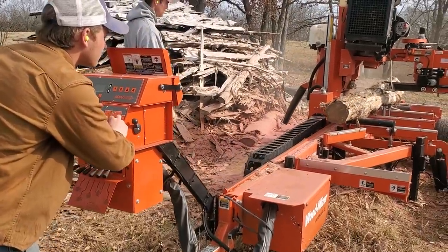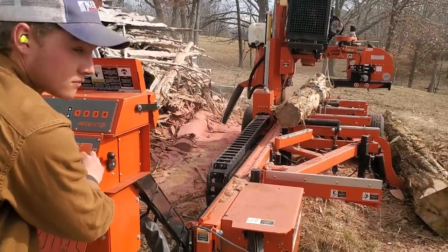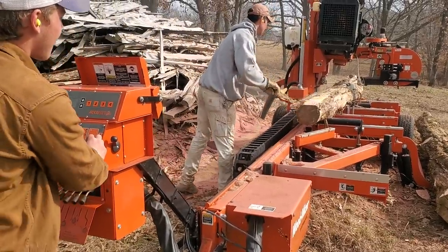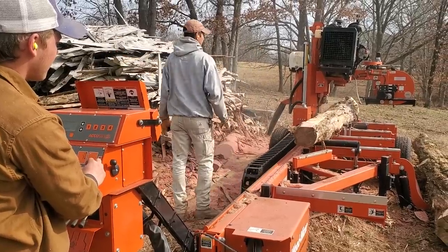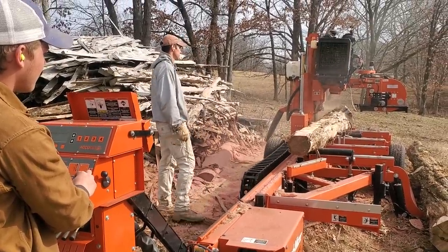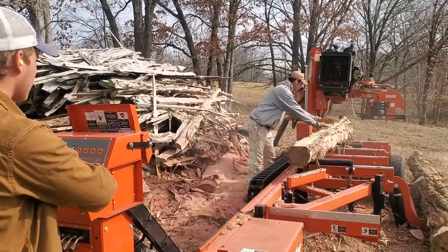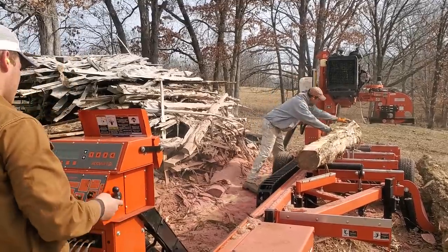Today, folks, it's a great day at Green Pasture Farm, and coming to you, milling lumber. This is Isaac's maiden voyage. I've been sawing today, and I'm letting him saw this one. He finished out the last log, but this will be the first log that he's done to completion. He's learning. That's the only way to do it.